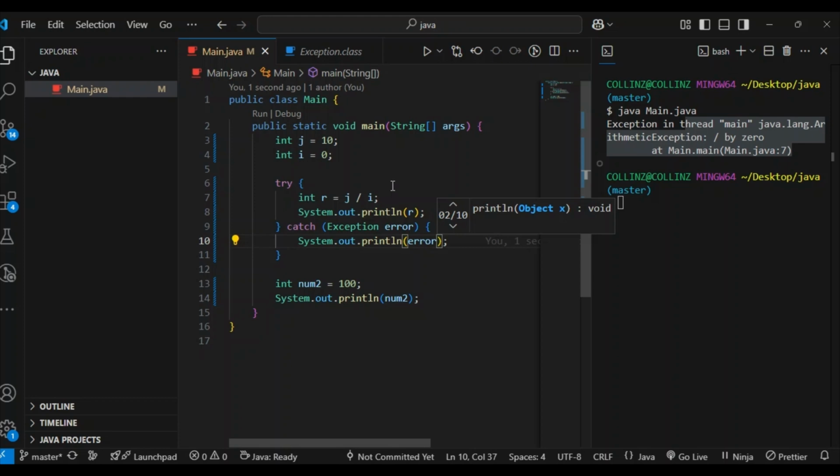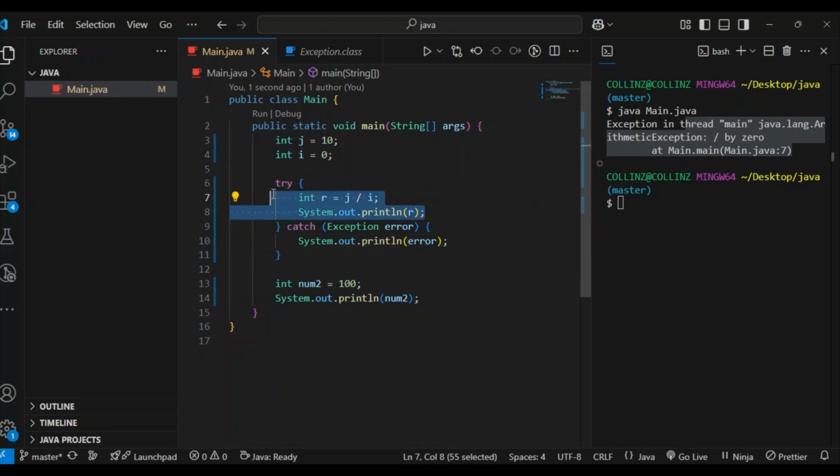So after Java throws the error, if something goes wrong in this first try, it's like you try doing something, but if something wrong happens, you throw an error. So this catch catches the error at this side. After doing this, the try catch will help us execute other lines of code without hindering our execution.